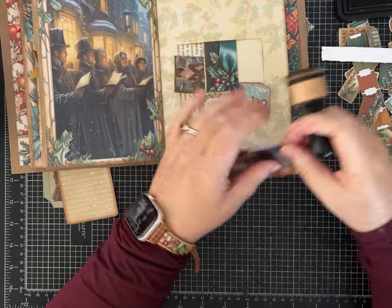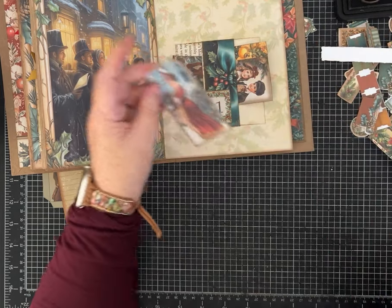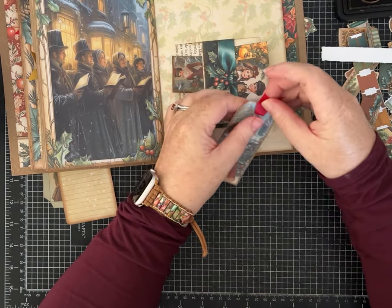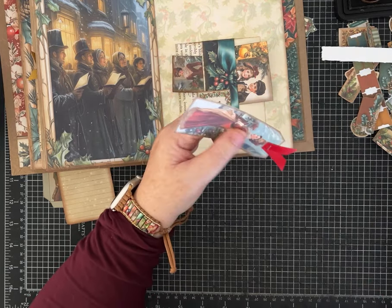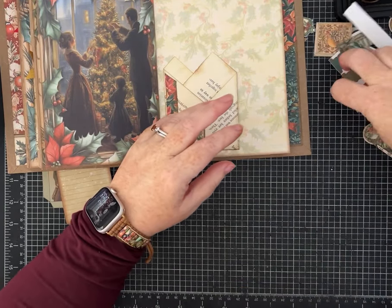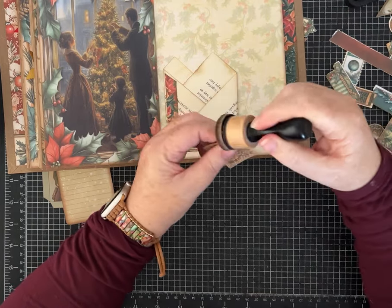This could be like Sarah and her brother when they were younger — she was blonde and he had darker curly hair. My son Daniel. I want just a piece of ribbon that we can staple on. When you have a kit with all of these pieces, and I only printed the journaling cards and the ephemera pieces one time, there is a lot in this kit. If you end up working with it or another one of Joey's big kits — I also have the Christmas Folk one, and that would be super cute to also make an advent journal out of.